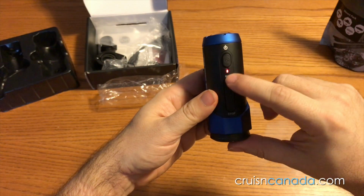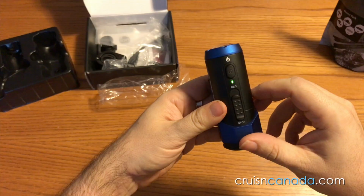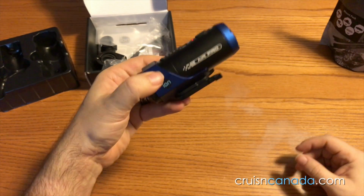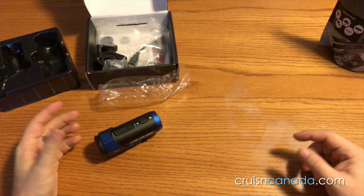So I'm not sure how long this actually sits in this mode, and it could be giving me an error message because there's no SD card in. I don't know, but we'll try it again after. But that's really cool. There will be a follow-up video that does have some video tests in it.